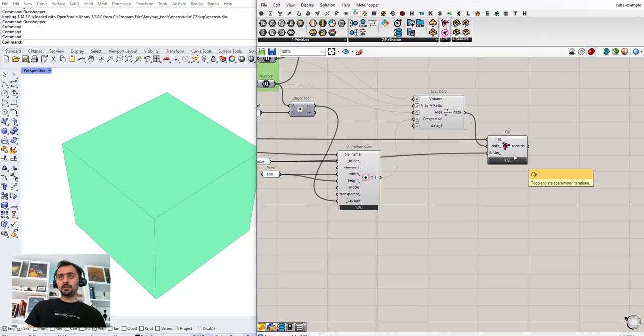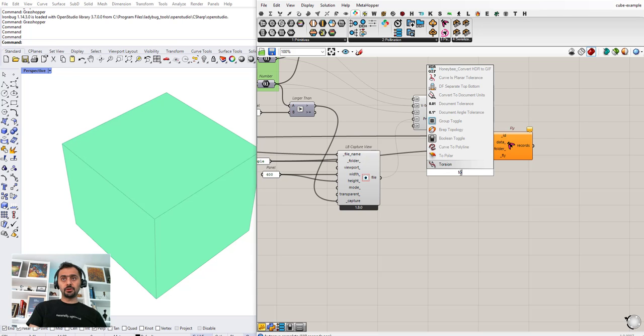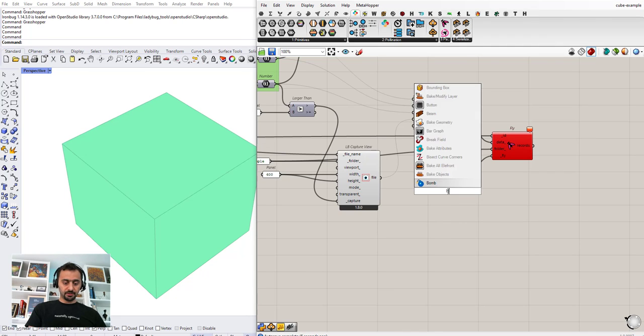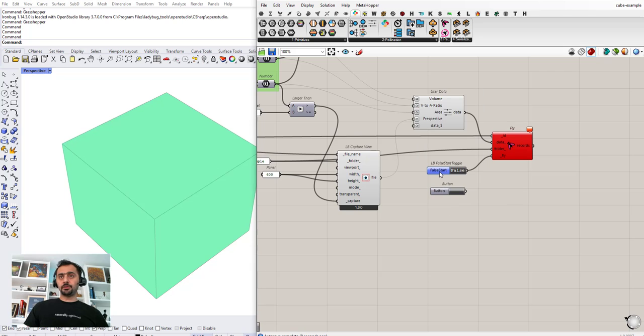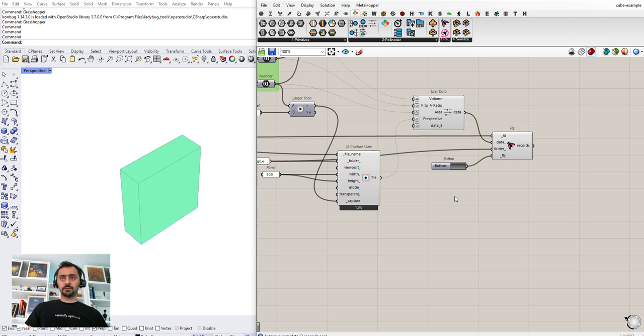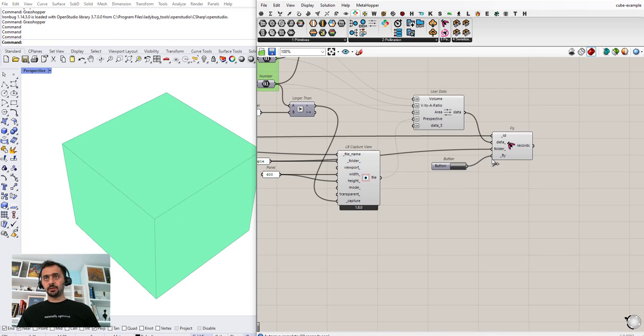Let's see. One other thing to cover is if you right click here, you can also enable fly input. So if you like to have a Boolean toggle, make sure you use the LB False Start Toggle. Oh, actually it says it only accepts a button. Yeah, okay, even better. So that was a problem before, that you will open the file and it just starts running because you forgot to close it. But now you can see how that works, right? So click a button if you are interested. So that's something that you can also change.